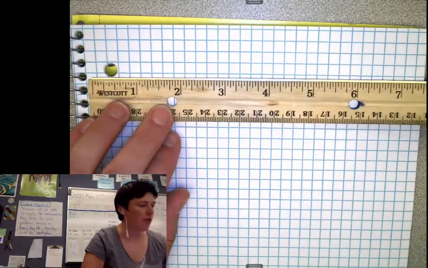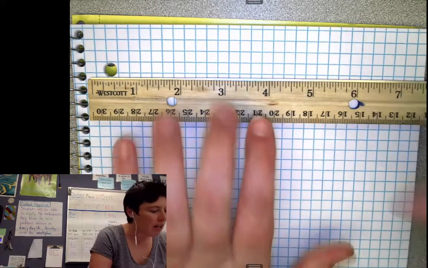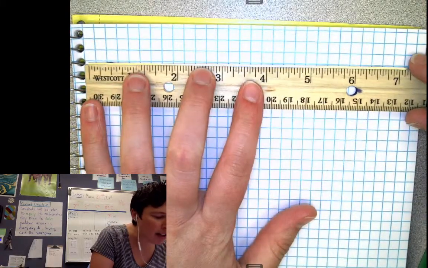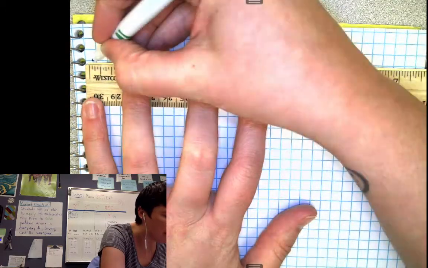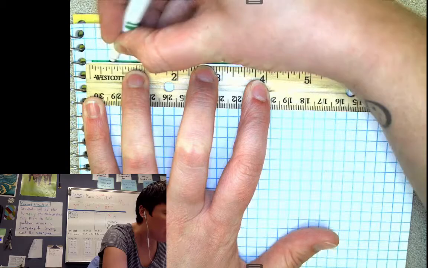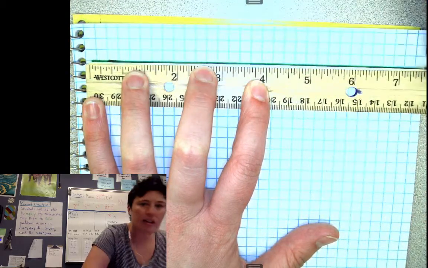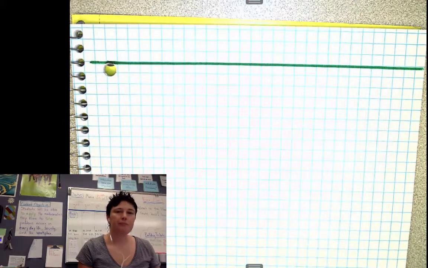And first thing I'm going to do is draw a line across the top of my paper somewhere. Now, I'm not going to count the squares. I'm just going to estimate about an inch down. And I'm going to draw this line all the way across my page. So go ahead and take a pencil and do the same thing, please. Draw a line that goes all the way across your page.